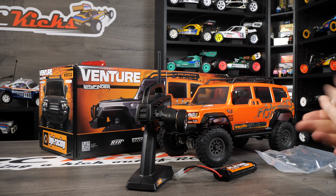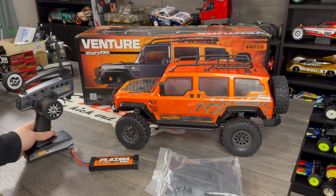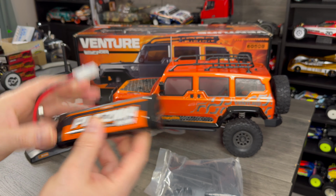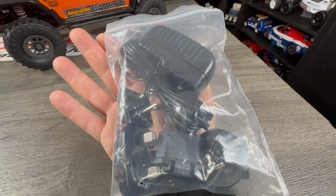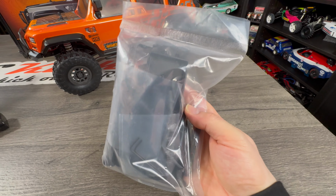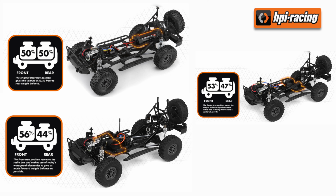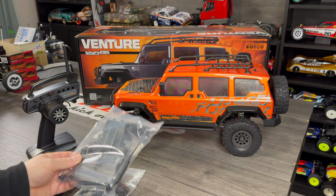So this is a total RTR. You get everything you need to get up and running. You even get AA batteries for the transmitter. You get a NiMH 2000 milliamp battery with a Tamiya connector. You get a charger. Also, they've put in adapters for different countries, but the UK adapter is in there as well. Then you get another pack of parts. Now these parts are so you can change the position of the battery location. You can have 50-50 where you have the battery basically in the middle, or you can move the battery right up to the front over the front wheels, which I really like, and everything you need to make those changes for those three positions are actually supplied with it.